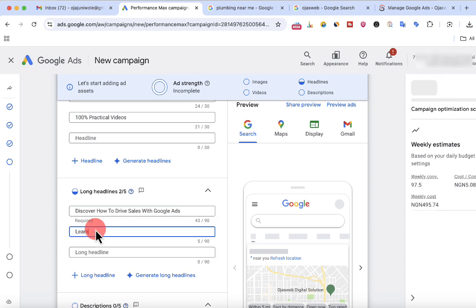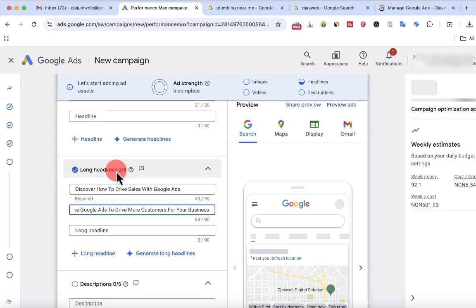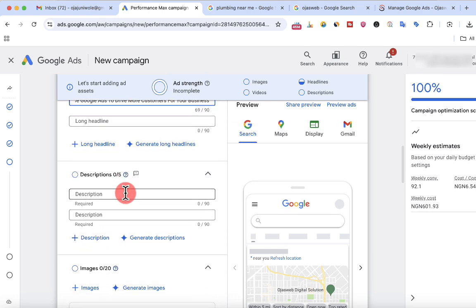Learn how to use Google Ads to drive more customers for your business. So I can also add up to 5 long headlines right here, but I'm cool with 2. You can see. Now we can go to the description right now.